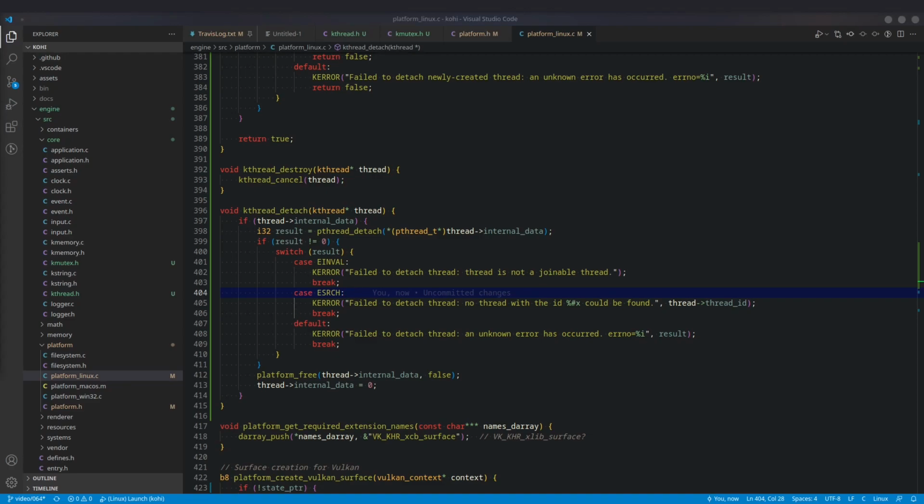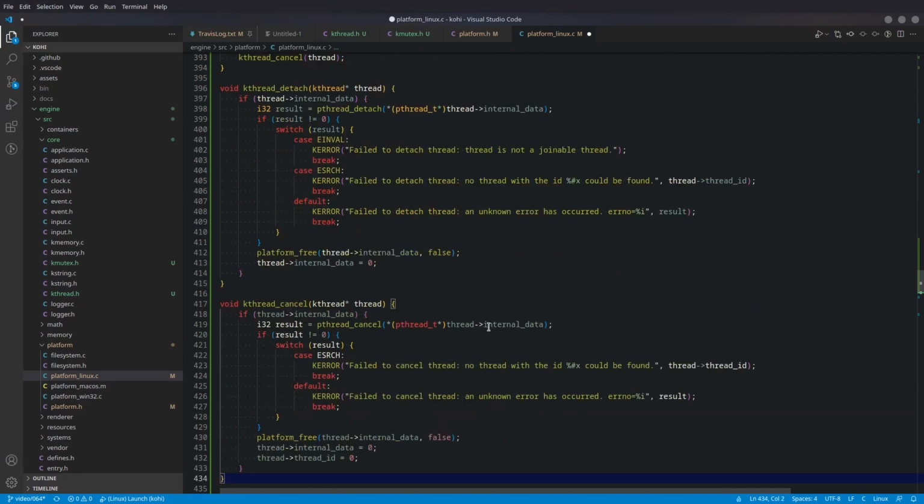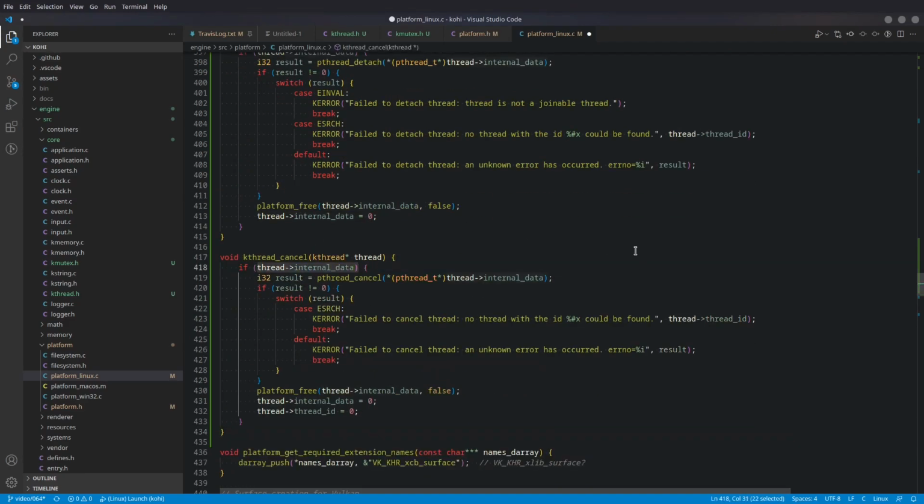Next is going to be our cancel implementation, and for this, I'm also going to paste this in because this follows a similar pattern as to what we've seen before. So it first checks to see if we have internal data. We call pthread cancel against the internal data. If the result was not equal to 0, meaning it was not successful, then what we do is we go ahead and switch on that result, get the error. So, for example, if we fail to cancel the thread, this one right here, I forget exactly what, this is no thread with the ID could be found, right? So again, if we're not able to find that thread ID, then we need to bleat about that specifically. Otherwise, everything else can just kind of go into the catch-all.